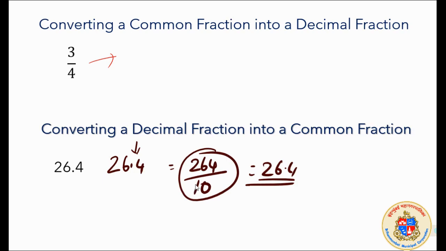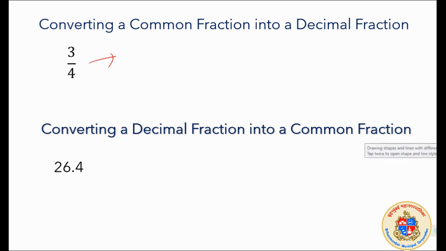This way we can convert, again the denominator should be 10 or a multiple of 10 in order to convert like this. And this type of sums are there in your textbook again. Okay, so you should keep in mind conversion of common fraction into decimal fraction and decimal fraction into common fraction. Very simple technique. Let us go ahead.